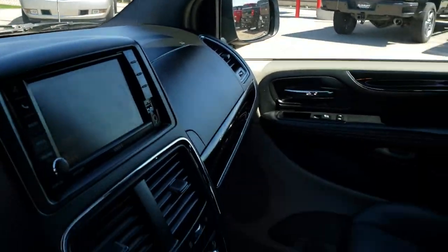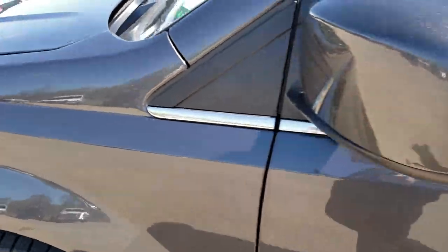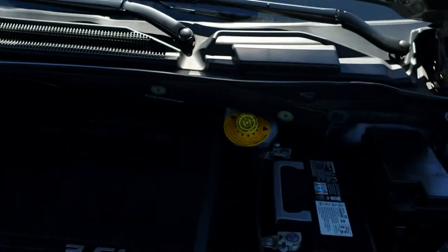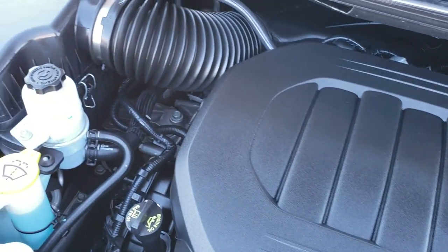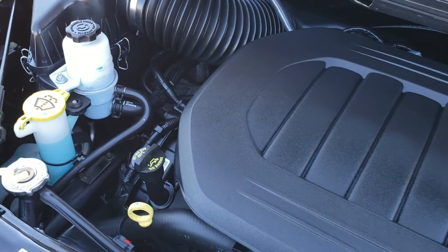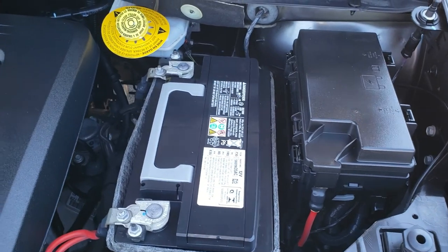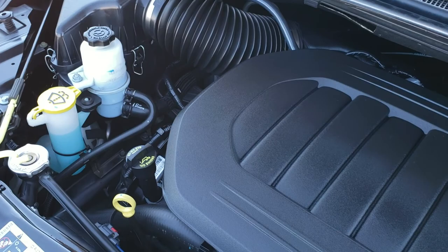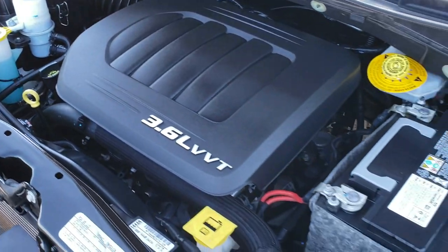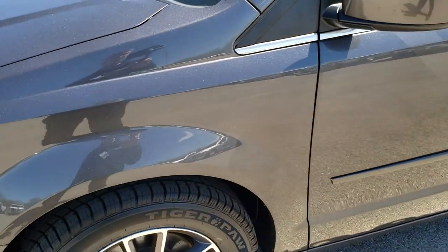We'll take a quick look under the hood. I'd personally like to thank you for checking out the video today. Hopefully from this HD video you will have been able to tell just how clean this van is inside and out, all the way around. Under the hood we have the 3.6 liter Pentastar V6 motor. The engine bay is very clean and runs very smooth. It's an award-winning 3.6 liter engine that has been on Ward's top 10 engine list several times. This van has been fully safety inspected by our service shop, has a fresh oil and filter change, and all the fluids have been checked and topped off. This van is 100% ready to go.